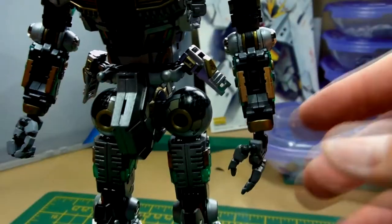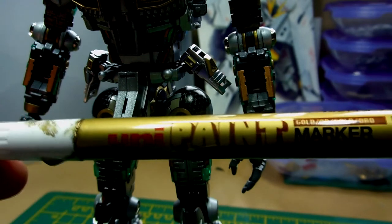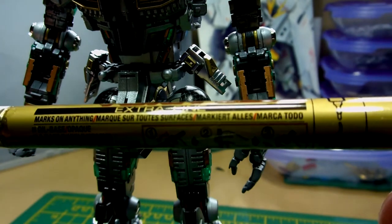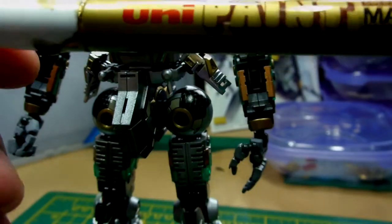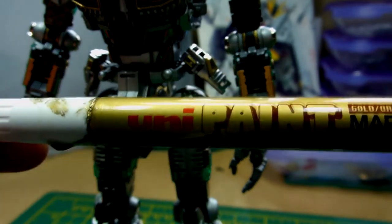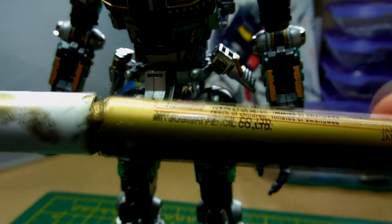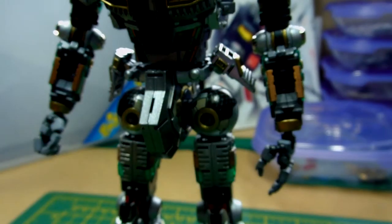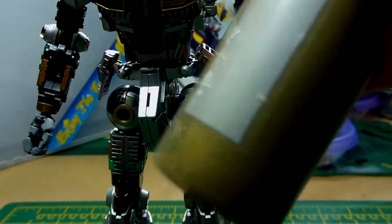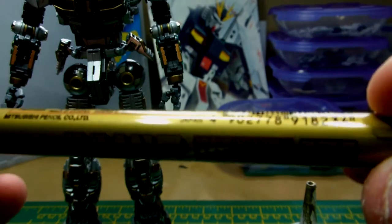So the gold — what did I use for the gold? It's a nice gold actually. What I did was I got myself one of these. I originally bought this to use like a panel line type marker — it's got that same type of nib but a little bit wider. When I started using it, I found the gold itself is really, really nice. Unlike Alclad, it's not super mirror reflective but it gives a very, very nice appearance. And this is enamel based. So I literally removed the top and decanted it into a Vallejo style bottle, and I 50/50 thinned it with enamel thinner.